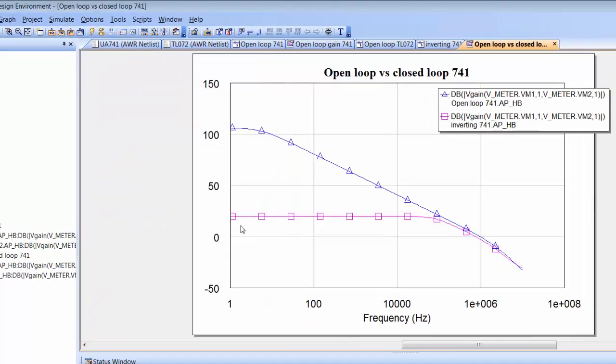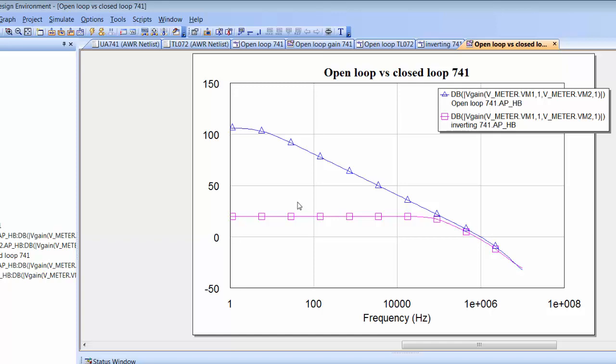You can see that the frequency response of the op-amp in an inverting configuration has decreased the gain considerably, but it's also made it flatter across a much wider frequency range. And then we see that as we hit the corner frequency for the inverting amplifier, we start going down at the same rate as the open loop gain, but the two curves don't entirely overlap. And we saw this in the lectures. There is a little bit of a gap between the curve for the closed loop gain of an inverting amplifier and the open loop gain of the operational amplifier on which it is based.